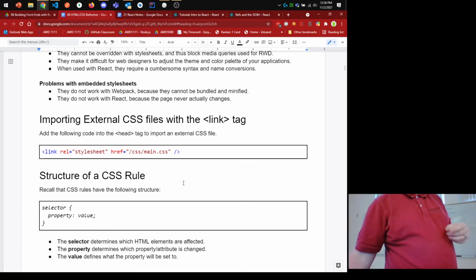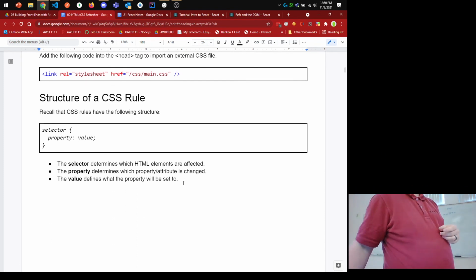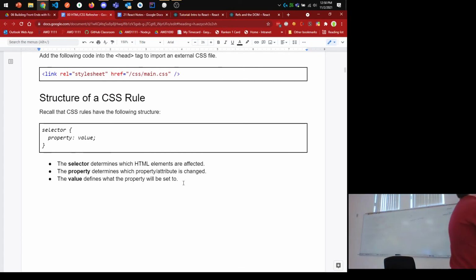So just some reminders. Also a reminder about how we structure that. When we're looking at the content within those CSS files, remember they're typically structured by, hey, here's your selector. You say, what elements do you want to change? Within there, we're going to say this property is this value, right? So all of our rules, you'll remember, follow that pattern. What elements do we change? What property do you want to change? What value do you want to set them to?